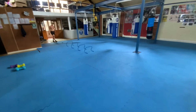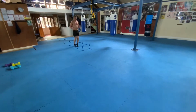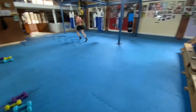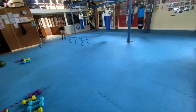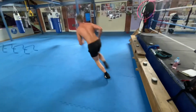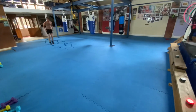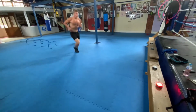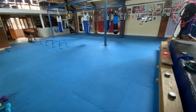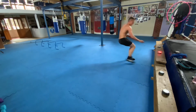What you won't notice now, I've added another hurdle there, so that makes it even worse now for this. But this is his last run, this is his third one, doing really good, but we've just added one more hurdle just to create that difference in what the body's got to do. And that's what we're trying to do today to his body all the time. We're just trying to upset it for focus, to keep him going, to get his heart rate working, to get him fitter, to get him stronger.